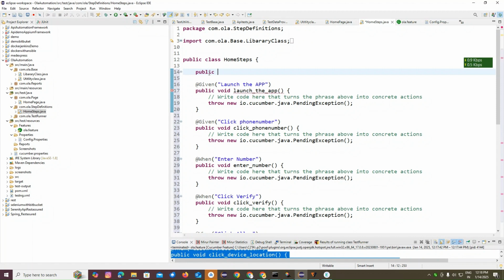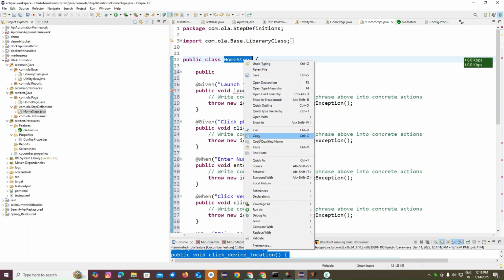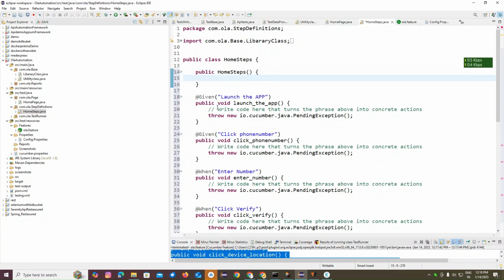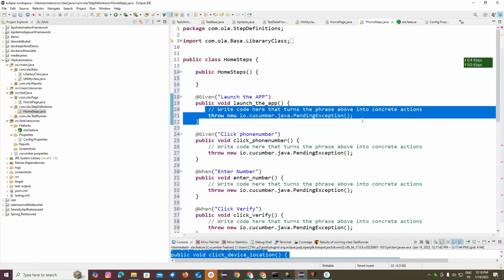First, I'll create the constructor here. I'll remove all the garbage steps here.